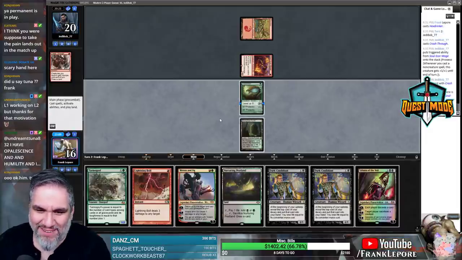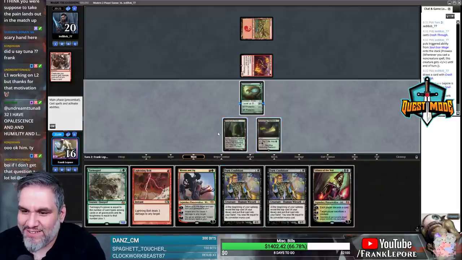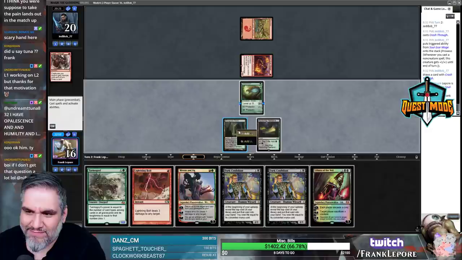I have Opalescence and Humility, and I... A green would be nice here. And by green, I mean a red. You know, doesn't matter.